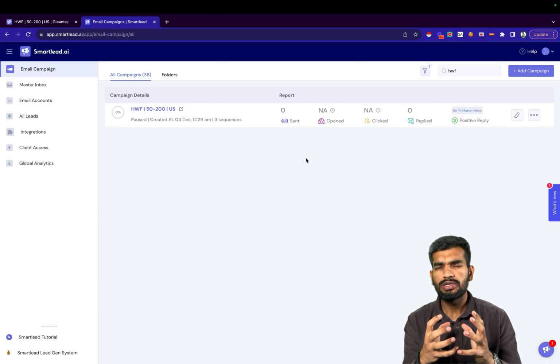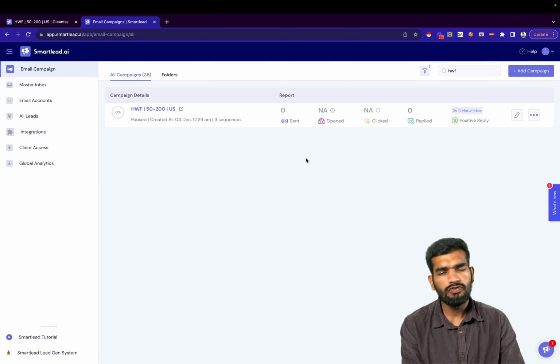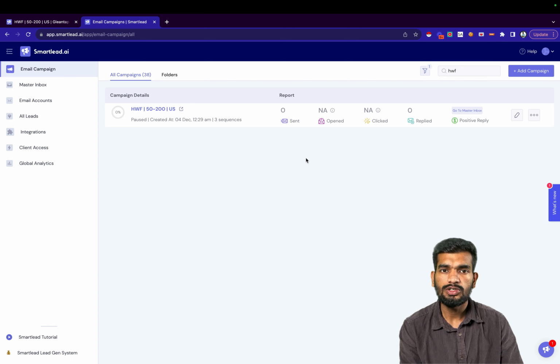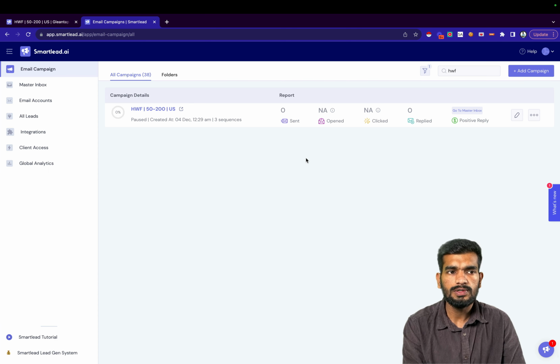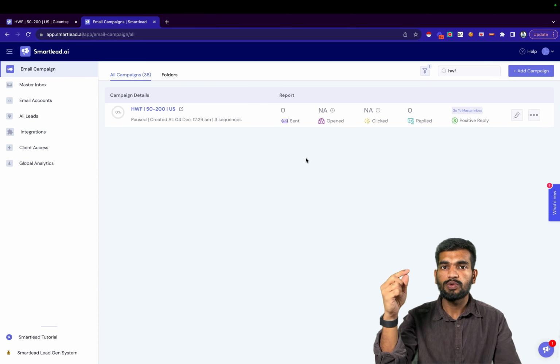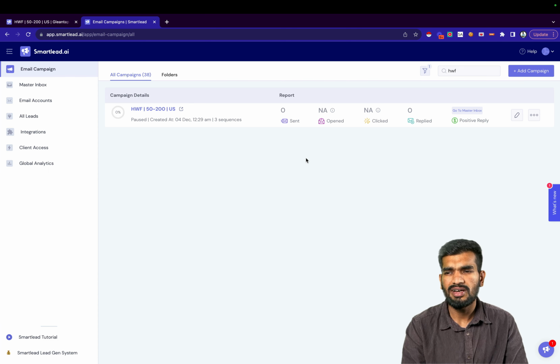So now when you are doing a lot of high volume email outreach, you will be receiving a lot of replies, obviously. So Smartlead makes your job a lot easier as well, right? Previously a lot of people would create 20 email accounts and connect them to one Gmail account and manage all the replies from there, which is very weird because you cannot do a great follow-up from there. I have never done it and I really hate that way.